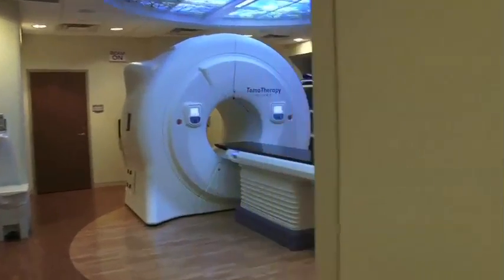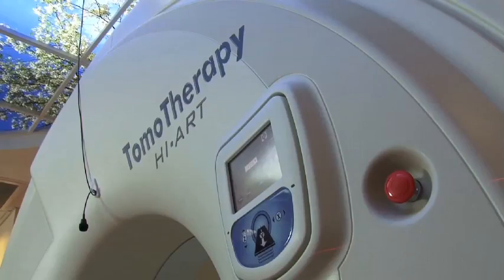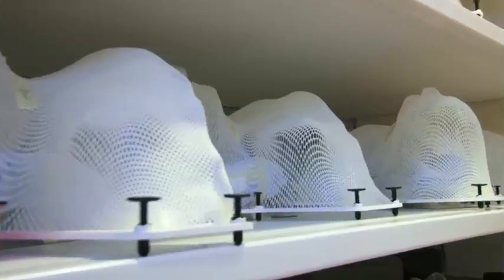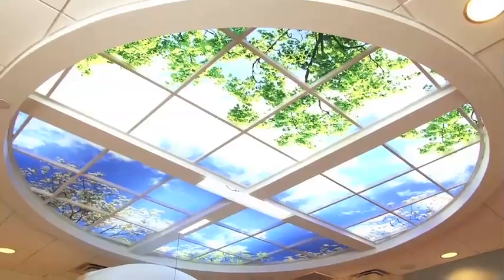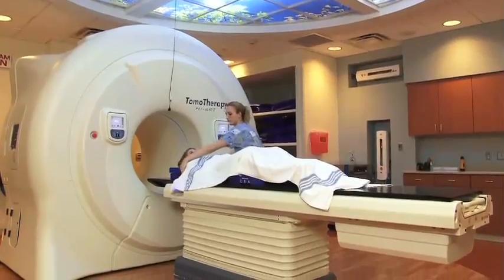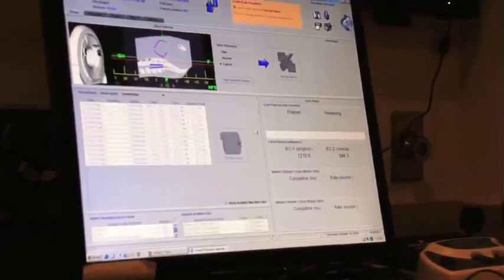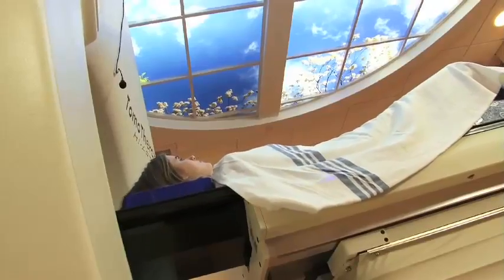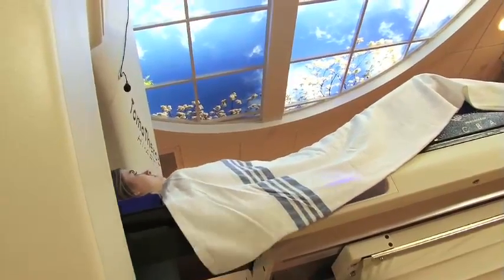Lancaster General has a tomotherapy unit. It is the only unit in this area. We are able to offer patients a very focused radiation therapy. By focused radiation therapy, the side effect profile of treatment will definitely be lower. It will allow us to maximize doses to the tumor-bearing sites. What's exciting about it is that we can escalate the doses that tumors receive with minimal side effects.